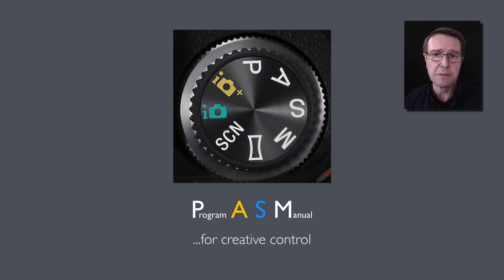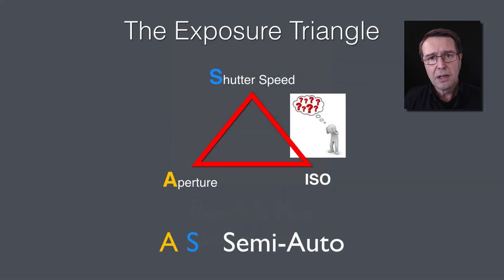P, A, S, and M are for people who want more creative control over the final outcome. They may be a little bit scary for newcomers, but hopefully this tutorial will show you we can go into some of these shoot modes for a specific reason. You don't need to fully understand the exposure triangle, but there are three major factors that control how bright or dark the image is. In auto mode, all three are controlled automatically. When you come out of auto — such as into aperture priority or shutter priority — you only have to choose one setting, and the camera chooses the other two to ensure you always get an appropriately exposed image.